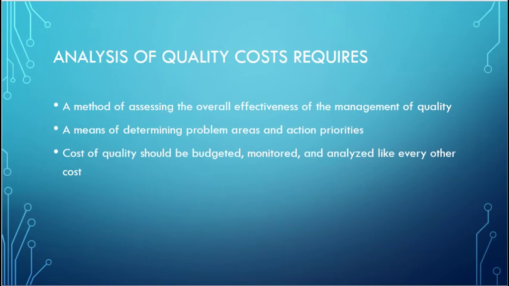In order for a business to be effective, it has to be really careful about how it spends its resources. And that's just as true for the resources that we spend ensuring quality as for all of the other resources that the business spends. So in order to be sure that we're spending our quality resources well, the first thing we're going to need is a method of assessing how effective our quality management system is. Is it helping us produce the quality that we want to produce? And if we honestly assess it, we're going to find problem areas. We need to be able to isolate where those problem areas are and to prioritize actions to fix them.